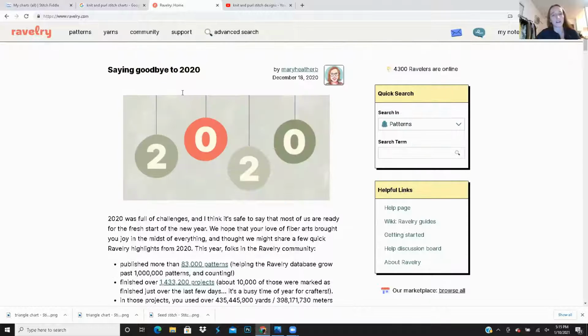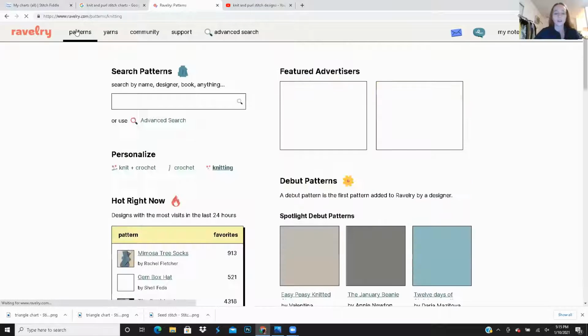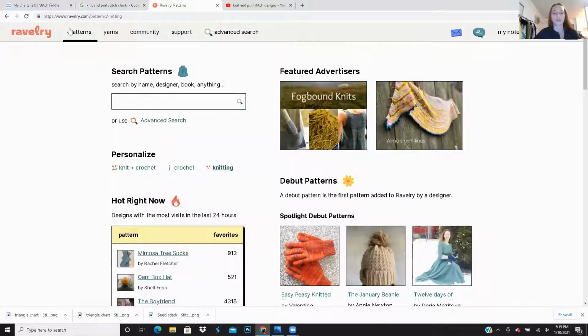And then if we go to patterns, I'm going to try and lead you into being able to plan projects and search for patterns and start to imagine all of the things that you can do with these techniques. You do need to log in and create a username.